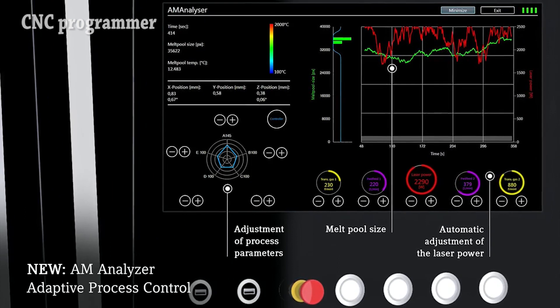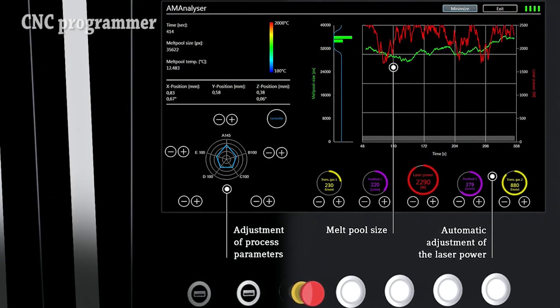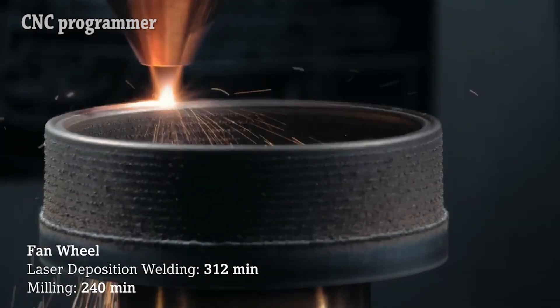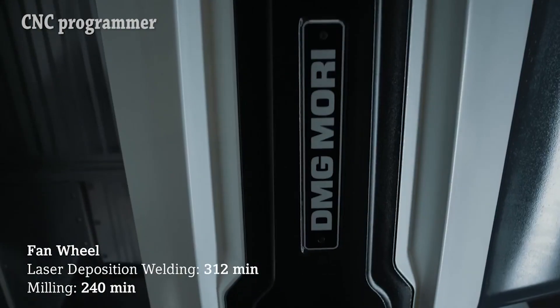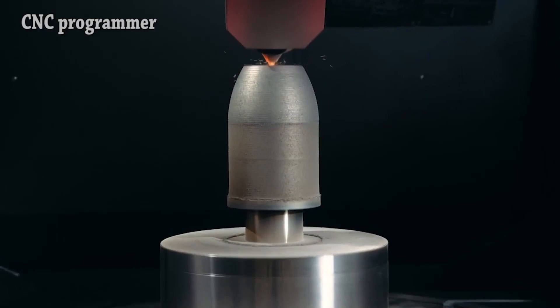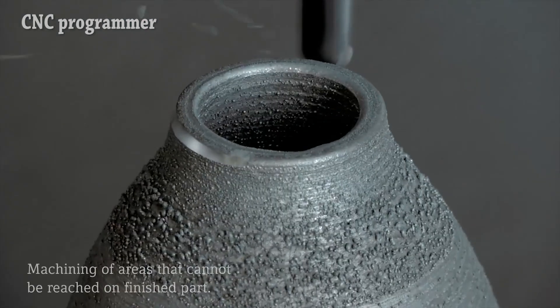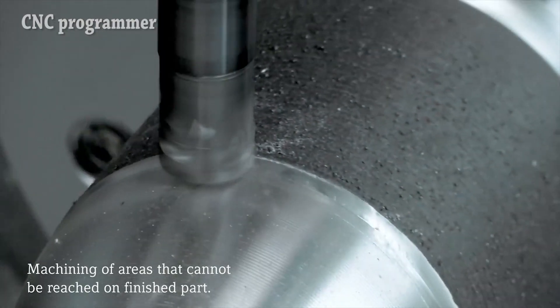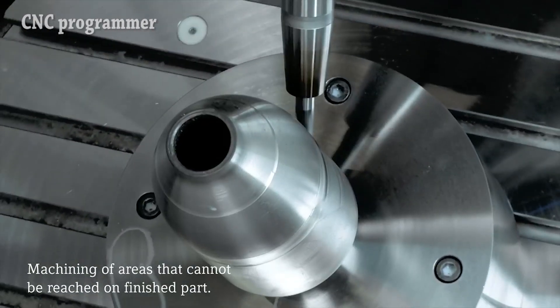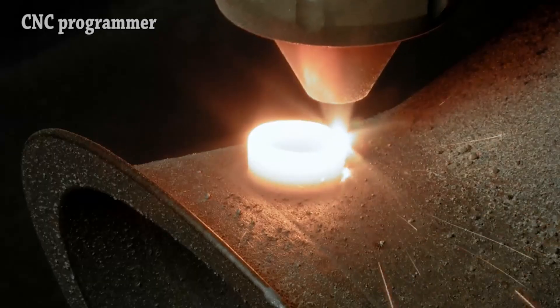Exclusive LaserTec build-up strategies are fully integrated in the CAD/CAM software, including 3D simulation of machine movements for collision prevention. Shorter time to market due to completely IT-integrated PLM software integration. Completely new product design potential — five-axis continuous controlled laser deposition welding in machining centers makes new products possible.